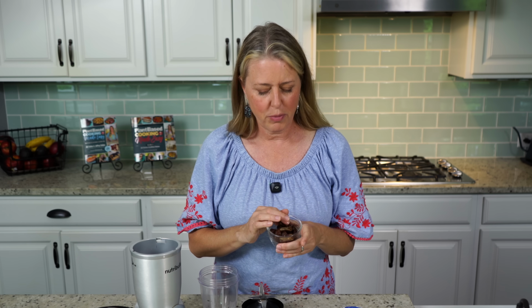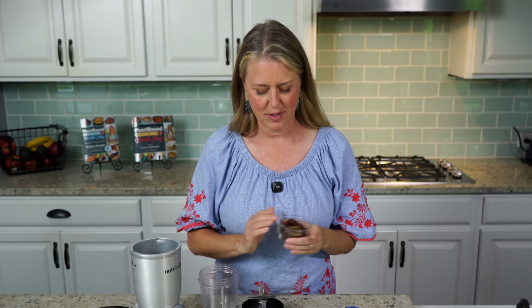Okay, for our next step, we're gonna make just a simple little date paste. So this one is optional. Because we're using an unsweetened chocolate to coat the cookies, we need just a little bit extra sweetness. So we're gonna make a date paste to smooth on each cookie before we dip them in the chocolate. But if you're using a sweetened chocolate, you probably won't need this really. You'll have to try it yourself and see how sweet it is. But if you're using the sweetened chocolate, you probably aren't going to need the date paste.